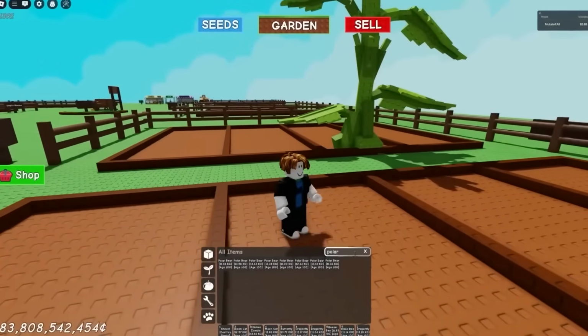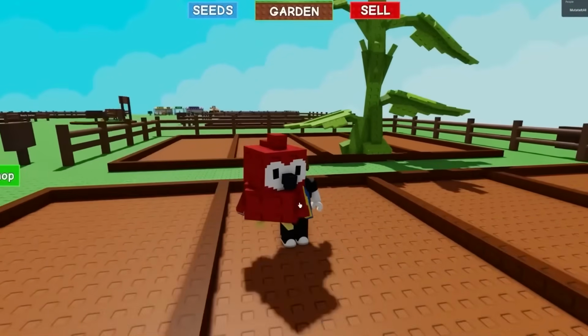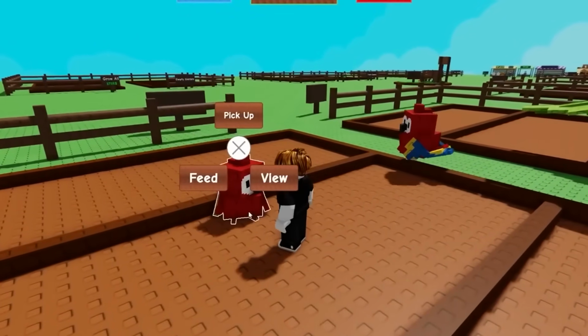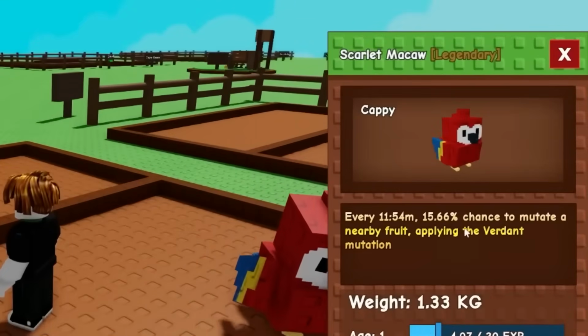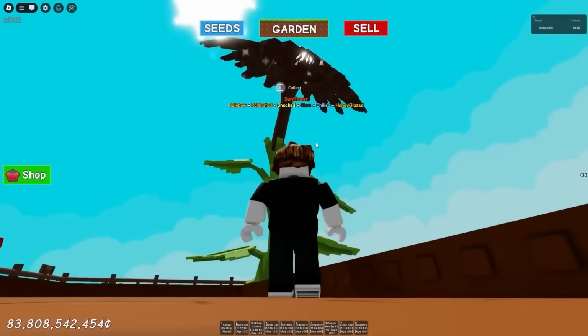All right, so here comes the fun part, because we actually have a new bird here, the scarlet macaw, and this thing can actually get a new mutation that only this pet, nothing else, can give you, which is the verdant mutation, which is a 15% chance to apply every 12 minutes. So we're going to spawn in 2 of these guys to hopefully get verdant on this thing.